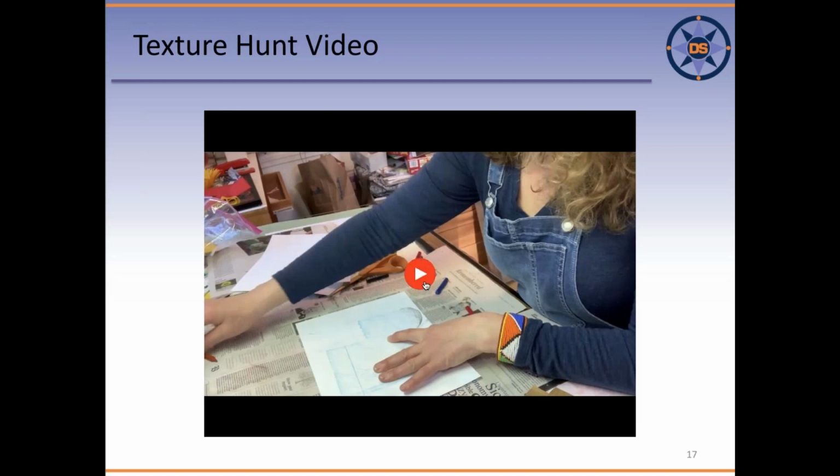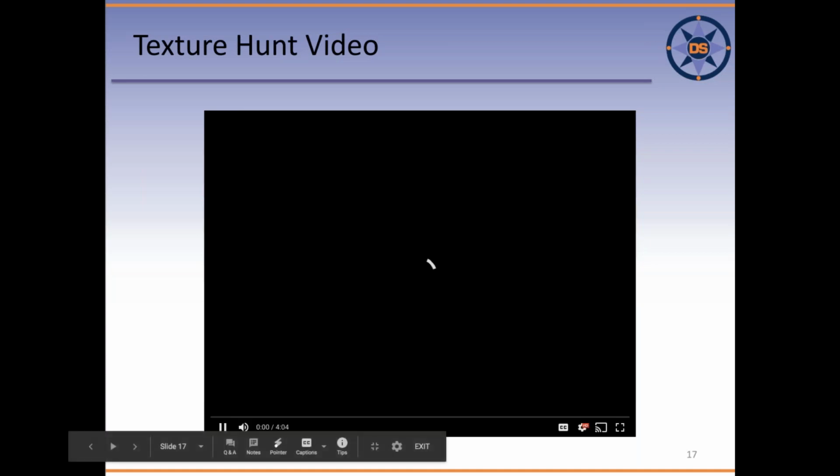This is one that, and now this one I put in here, it's not finished, but what I was thinking about with this was the fact that, I mean, I never made a video before. I have some teenagers at home that have reluctantly agreed to help me, but most of us are really new to teaching this way, and it's okay. We just have to sort of learn and do the best we can. But the important thing is that we are pushing these ideas out to the kids. So here's one about going on a texture hunt.